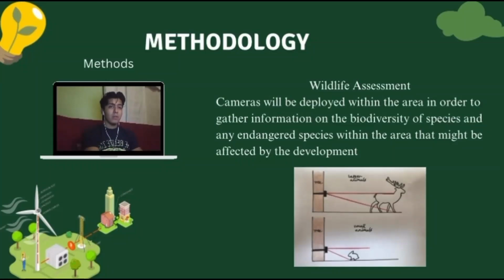A total of around 10 cameras will be randomly placed within the study site, with each camera facing a direction, and the camera height will vary depending on the species we are trying to capture. Depending on the type of species we capture, we will assess if we are disturbing any key species that might roam around or pass within the area. This will give us a clear insight into the wildlife that passes through the area, and into the kinds of species within the area.